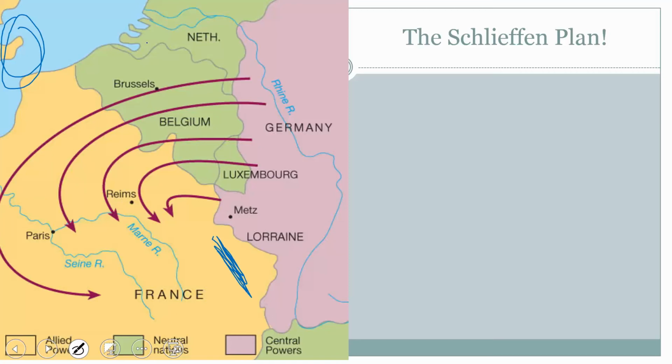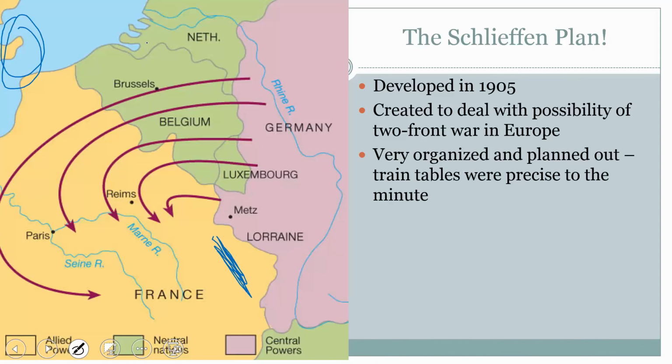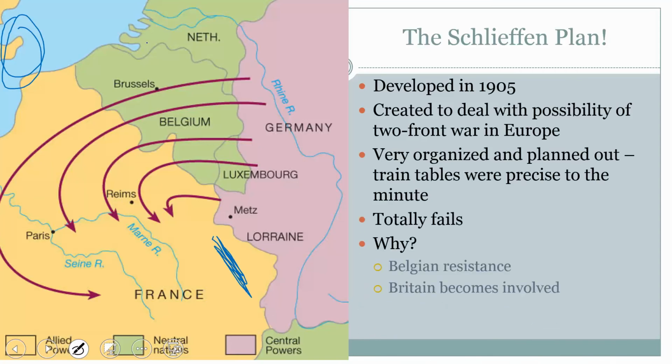They attempt to attack Belgium. The Belgians resist. The Germans take longer than was planned to get through Belgium. Britain becomes involved, and the German army ends up fighting in eastern France on the French-German border, this area in here, which is going to be called the Western Front. And this is where the trenches become dug in, a series of battles where the militaries of the Central Powers and the Allies start fighting each other and killing each other with no real winner for several years.